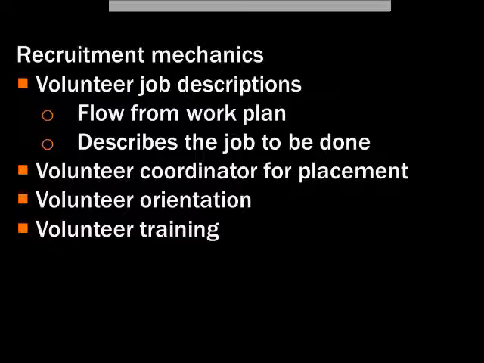Your hope is that everybody that does something with the Main Street program can, in 30 seconds, tell you what the Main Street program is all about, because that shows that they believe in what it is that the organization does, and that kind of passionate delivery can again entice other volunteers to participate as well.